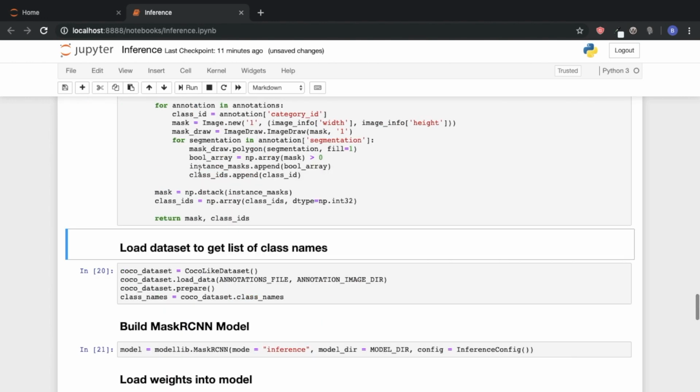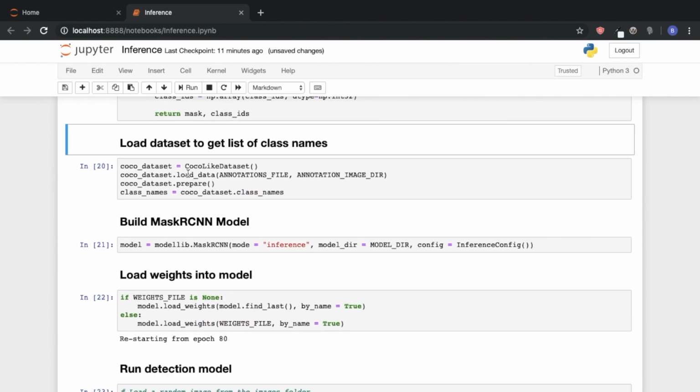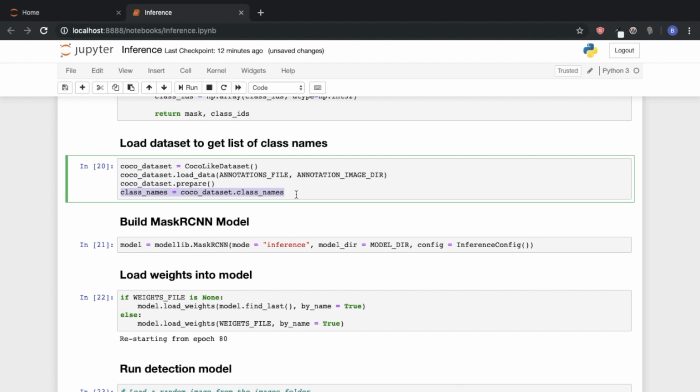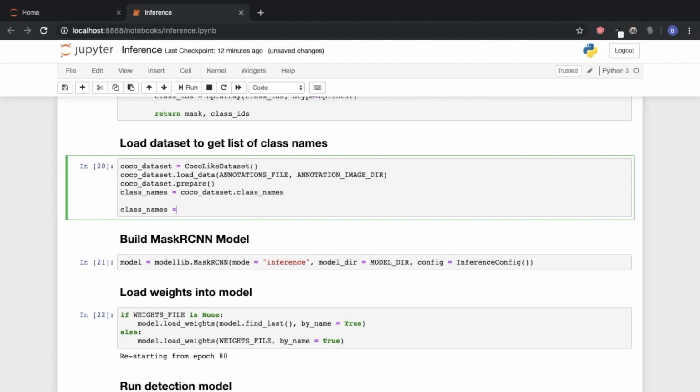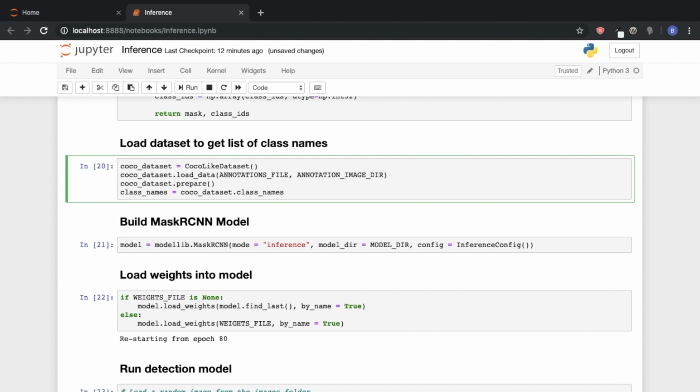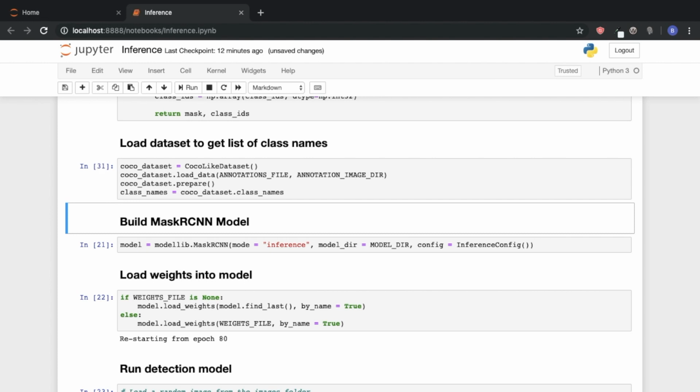Then create a class to load up our dataset. And this is the part where I mentioned we can create a dataset object and then create an array of class names so that we don't have to make this manually. In the case of this model, we only trained on three classes, so it really wouldn't matter to create an array that was like background, small structure, medium structure, etc. But in the case that you have a very large set of classes, like COCO, for example, which has many, many classes, it'd be kind of a pain to have to write a class array for each dataset you want to do. So this way it just makes it automatically for us, which is kind of nice.